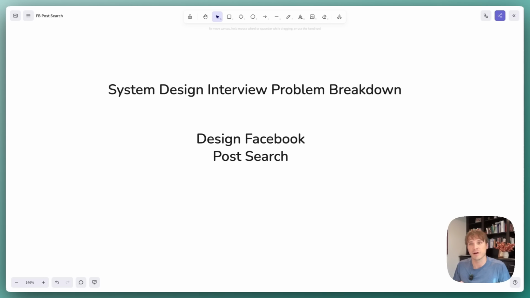Senior candidates are going to move much further down the road. They're going to start to identify bottlenecks. They'll have solutions. They may not be as clean. Staff level candidates are going to have seen systems like this before. They're going to have some in-depth knowledge about things like Elasticsearch and how it works. If you haven't already, I'd recommend viewing our video on Elasticsearch. I think it does a good job of breaking down how it works, both from a user perspective and then some of the data structures that are under the covers.